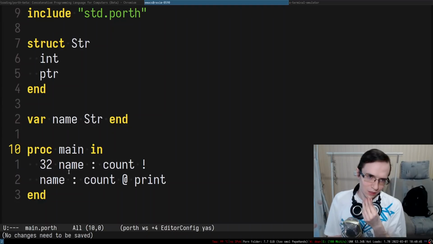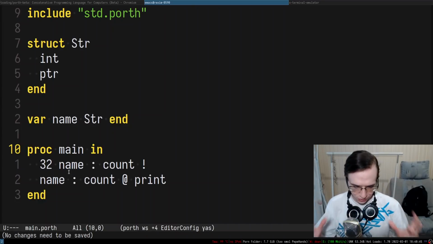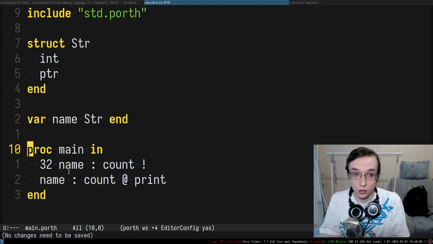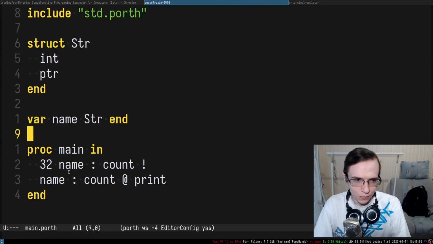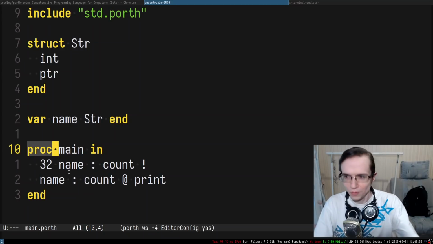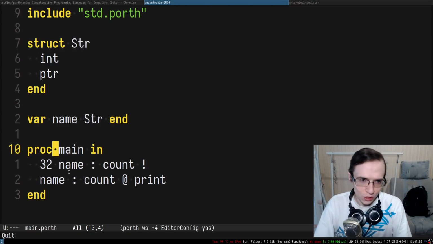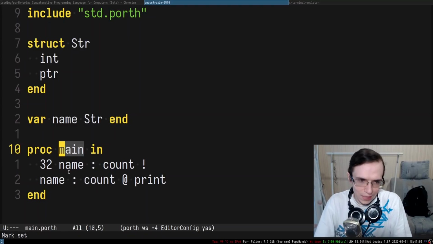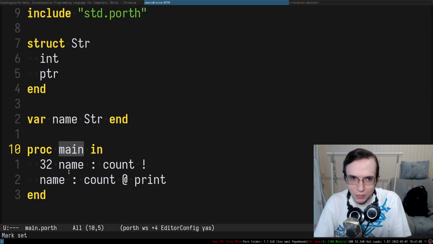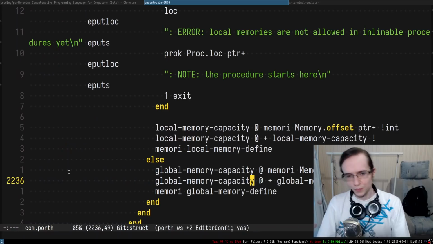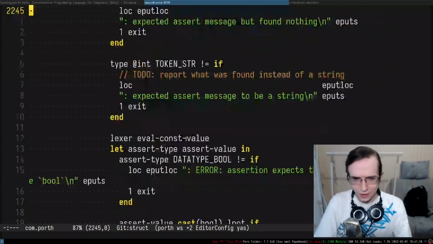So I think I want to extract all of that into a separate procedure that basically parses the name of the definition, right? So you basically only need to parse the first keyword and then ask it to parse the name of the definition, and it will check if there is the name, whether the name is a word or not, and then it will just return you the name that it managed to parse, right? So I think that's a pretty good approach, and let's go ahead and implement that.